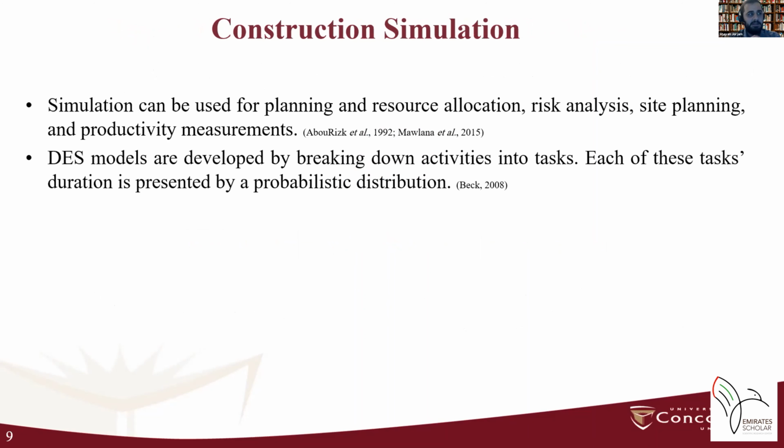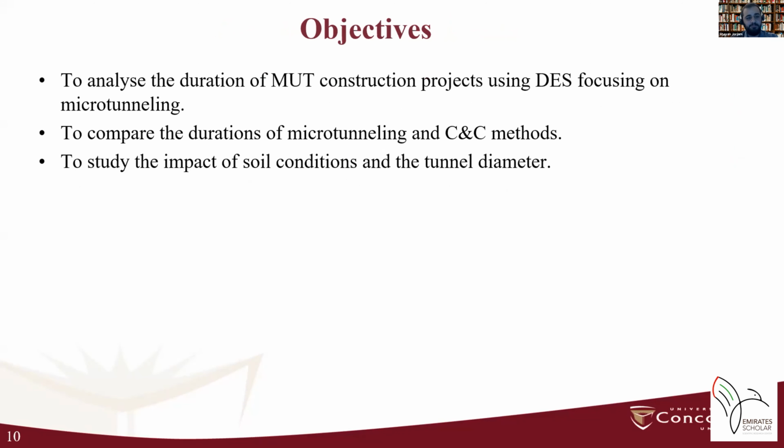Like other fields, simulation can be used in construction for planning and resource allocation, risk analysis, site planning, and productivity measurements. DES is a common type of simulation in which we break down the activities into different tasks, and each of these task durations is presented by a probabilistic distribution. The main objectives of this paper are analyzing the duration of MUT construction projects using DES focusing on microtunneling, comparing the durations of microtunneling and cut and cover methods, and evaluating the impact of soil conditions and tunnel diameter on the duration of the project.